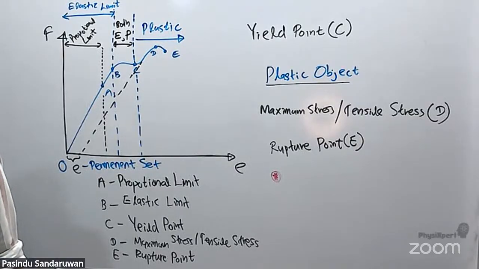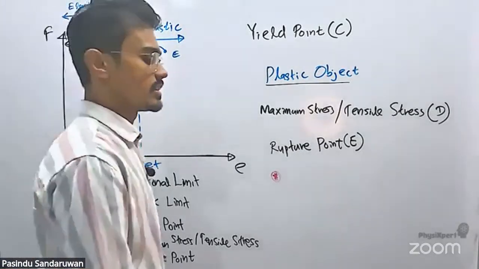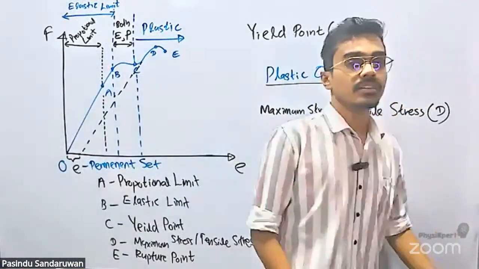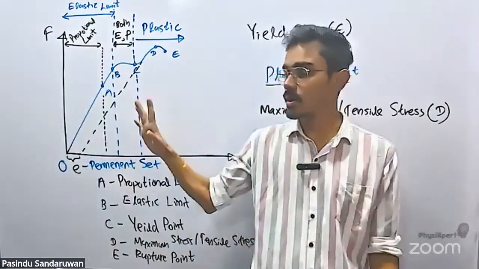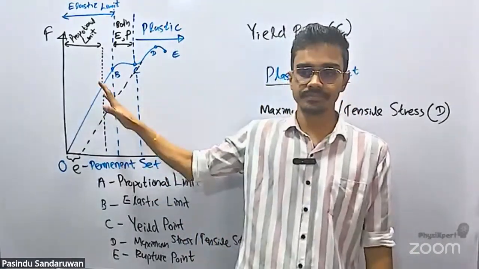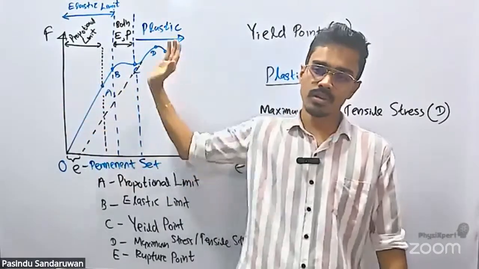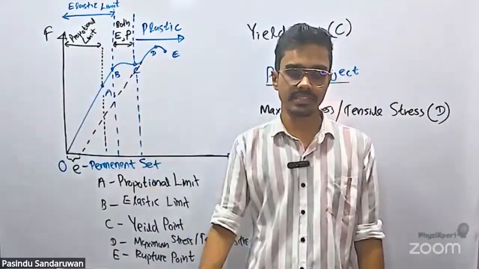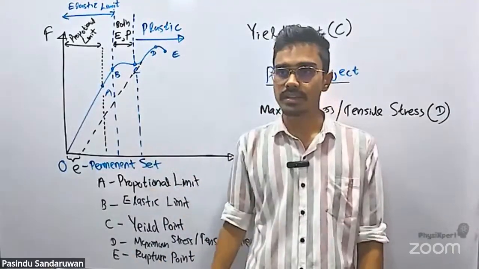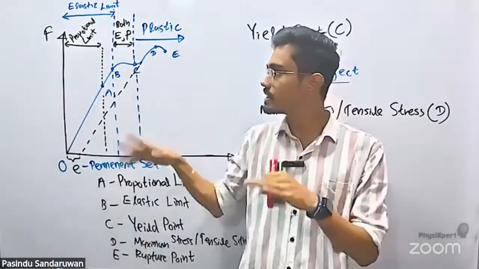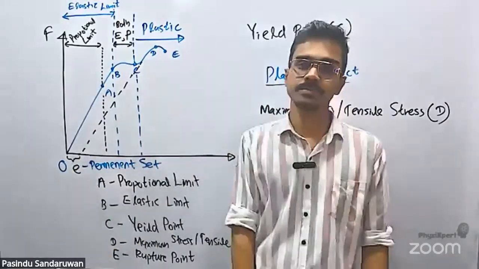Is a bit lesser than maximum stress. Okay, listen now. So that is all about this behavior, right? So when it comes to our questions, this is the core area we have here in elasticity when it comes to our questions, right? So that's all about this behavior from O to E, right?